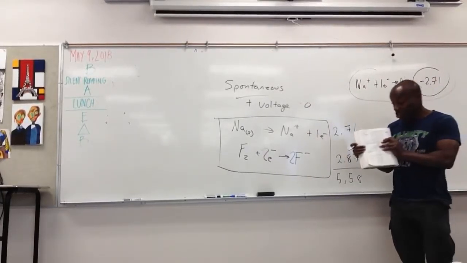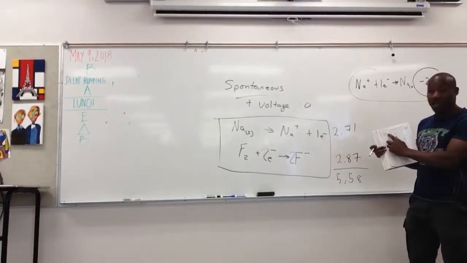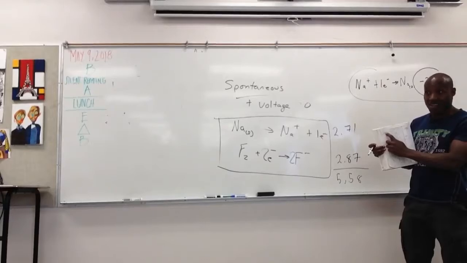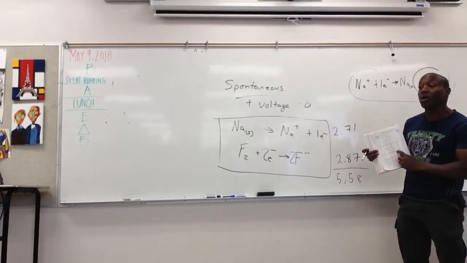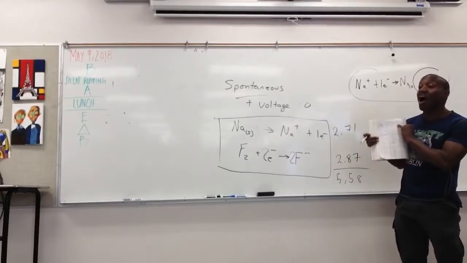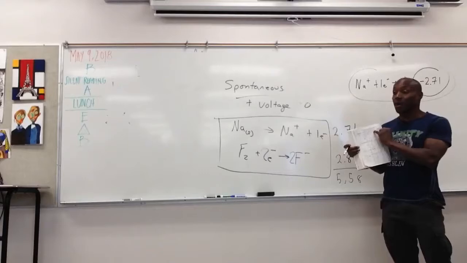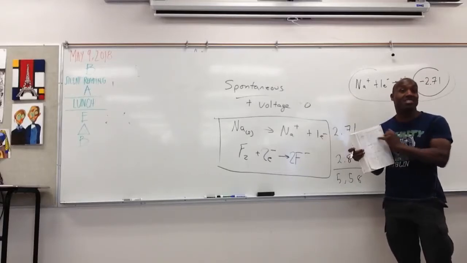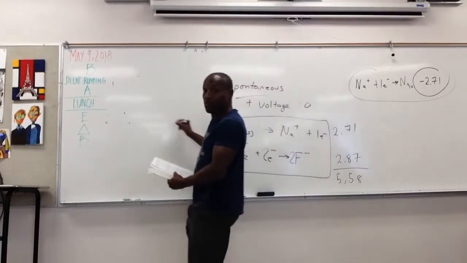Or we can look at the chart and we see that any reaction above on the left will automatically work with a reaction below on the right, because that means that the higher number will be the favorable reaction. So anything above on the left will spontaneously react with anything below on the right. And that's just a rule of thumb.